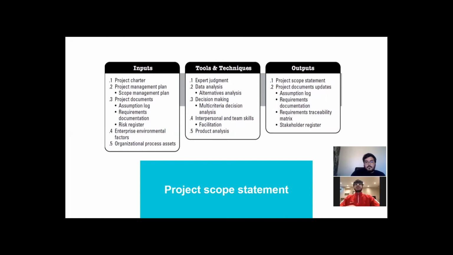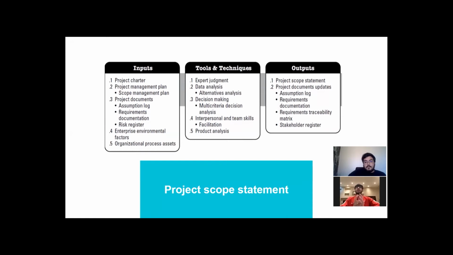Two, the project management plan; now we do the scope management plan. Third, project documents, including the requirements and the risks. Fourth, enterprise environmental factors.